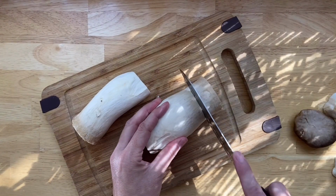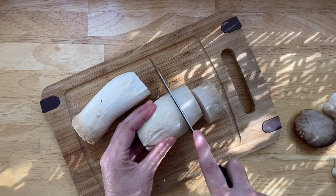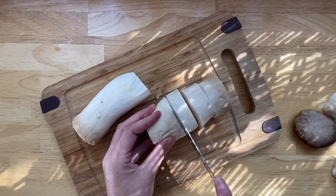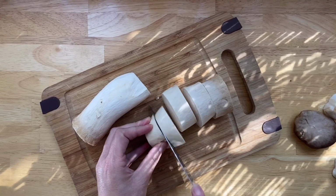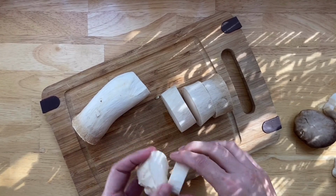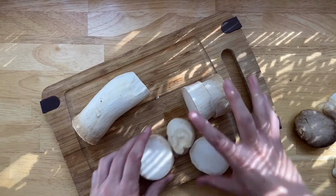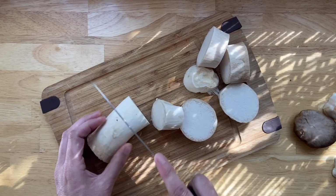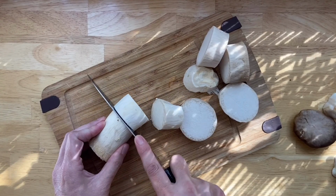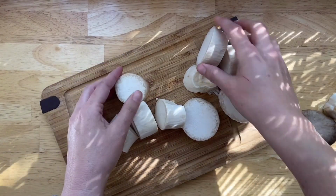Then we're just going to cut them into medallions. They will shrink quite a bit, so I'm just gonna get about 3 or 4 per mushroom here. And that way they'll be about scallop size when we cook them down, like so. Okay, and I'm just doing the same exact thing to the second mushroom. We're just trying to keep all the little medallions about the same thickness so they'll cook pretty evenly and around the same time. Then we're gonna get started with our marinade.